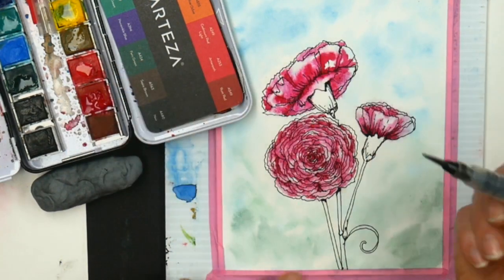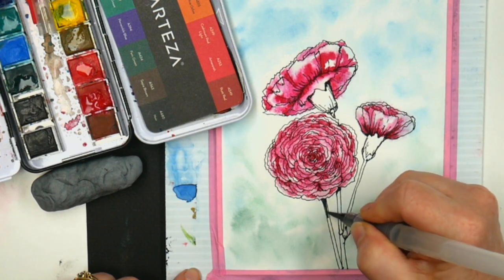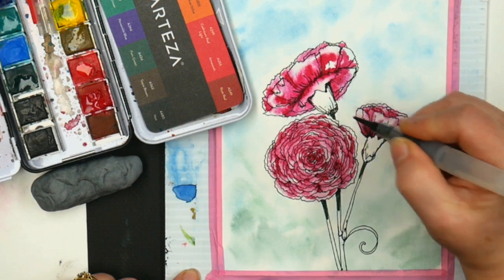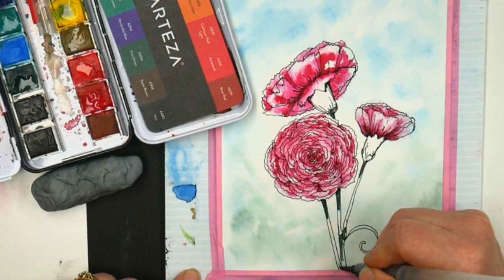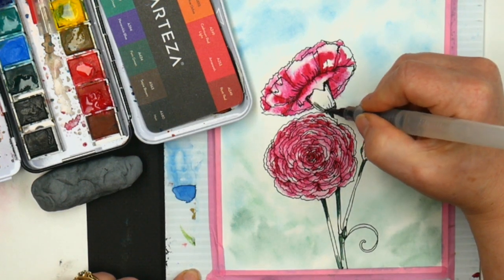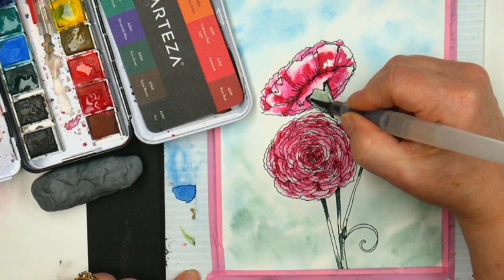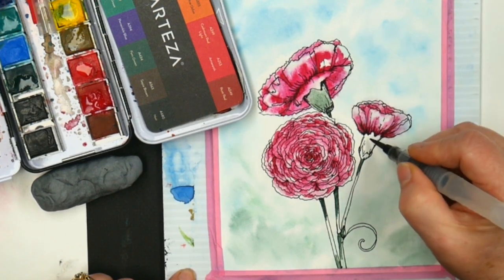So now I'm going to take some of the fern green, really dark green, and put that up here in the stem. I'm not wetting the stems down, so that way the paint pretty much stays in the channel. I'm letting it get lighter up here just because if it bleeds into the petal, I just didn't want it to turn totally green. But that's giving me my base coat.